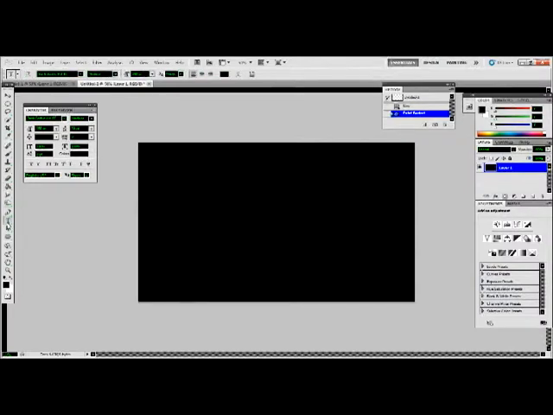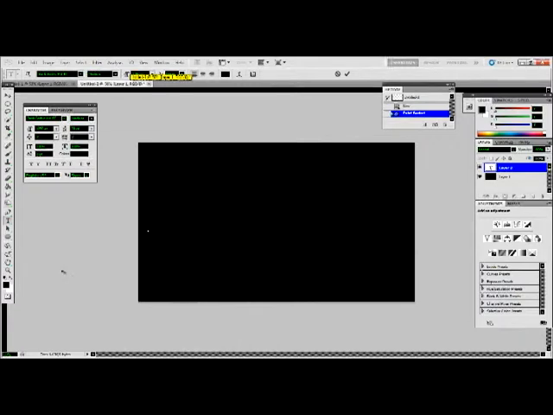What you're going to do is get your text tool and make your text, right? And it's going to be your giant letters in the back. Now, here's the thing. I'm using Bank Gothic MD, which I will include in the description. It's a text download. I will put it in the description. Your starting text, which is going to be the giant text in the back, needs to be 1,250 in size.